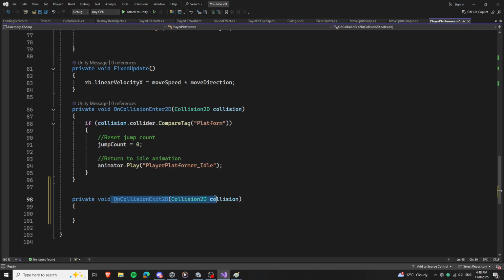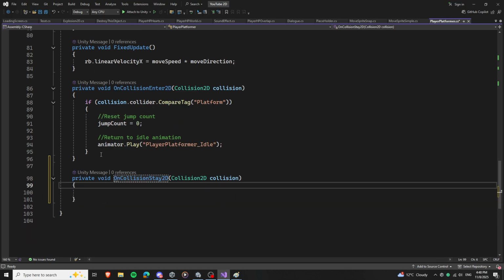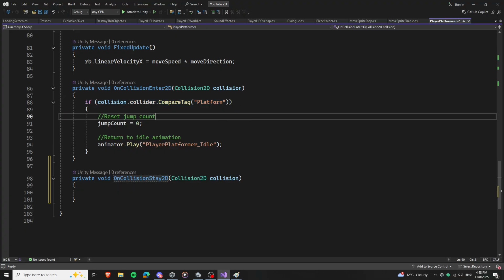So when you exit a collider, and you have on collision stay, which is while you're touching a collider, you do the stuff inside. And most of the time you want to filter this collision, so you want to check for a specific type of object before doing the stuff, like we do here. We check for platform.